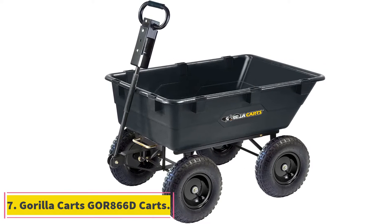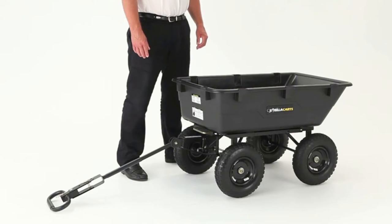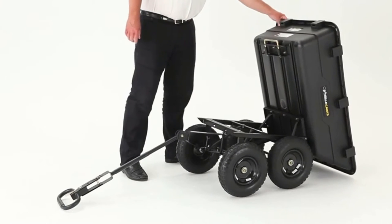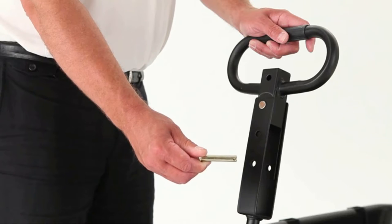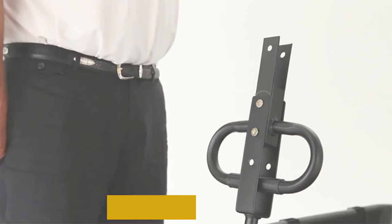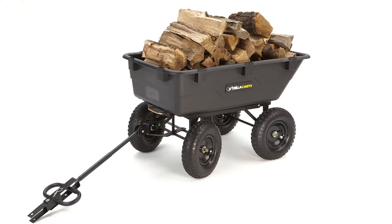At number 7, Gorilla Kart 860 Carts. The Gorilla Kart 860 is popular for being a high-capacity garden cart suited for carrying medium to large loads. It has a load capacity of 1,200 pounds, one of the highest we have recorded. Its bed measures 40 inches by 25 inches, making it a large-capacity cart ideal for transporting gardening supplies and landscaping tools. You don't have to worry about offloading heavy items, as this cart has a quick-release dump feature. The cart also comes with a D-shaped handle design, which allows attachment to a lawn tractor for towing.